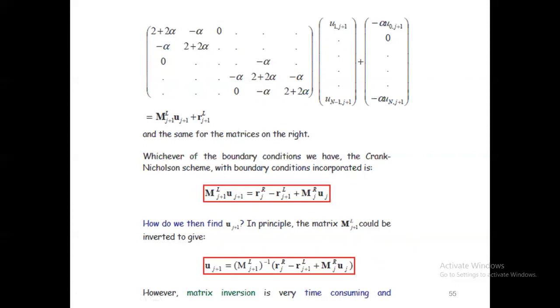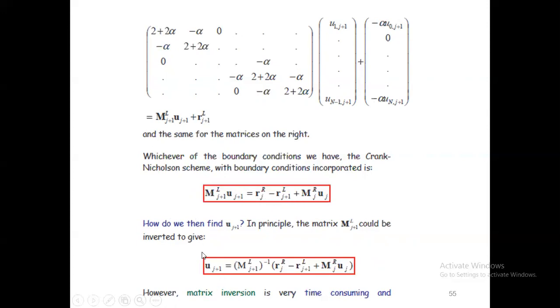So now, similarly, from the other side, you will get this vector. We will call it R, and this depends straight away on the boundary conditions. So in the MATLAB M file, you will see that we will just define the boundary conditions. We will utilize these with the help of the indices, and R will be used automatically. But when you are writing the Crank-Nicholson scheme here, remember that we will write the R's here on the right hand side.